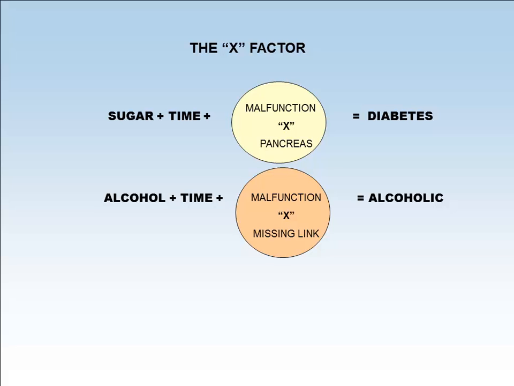The comparison that can be made is to compare alcohol addiction with the disease of diabetes. There was a time in its developing history when its cause was not known, but today we understand that it is a malfunctioning of the pancreas. So we have the formula sugar plus time plus what was an X factor, but is now understood, does equal diabetes. We know that some people use a lot of sugar and gain weight, but do not develop this disease.